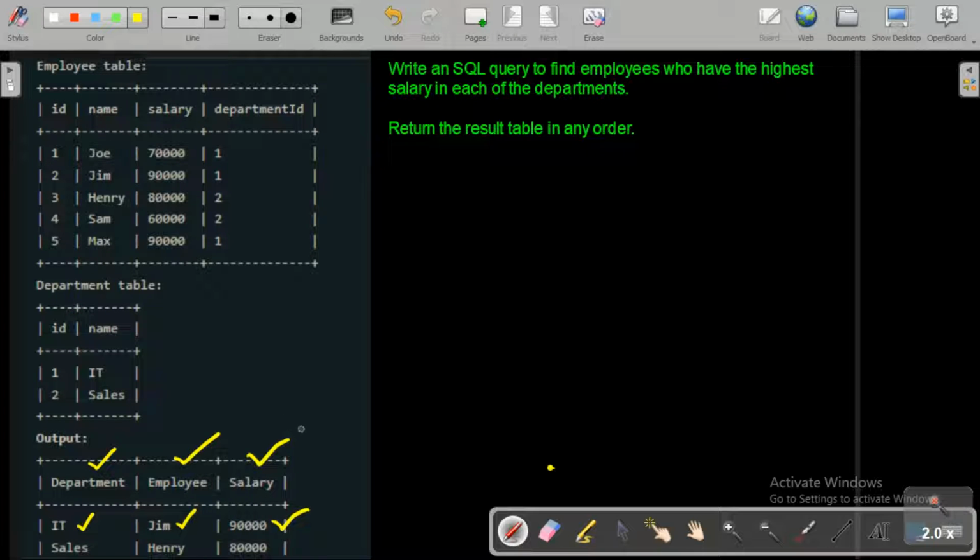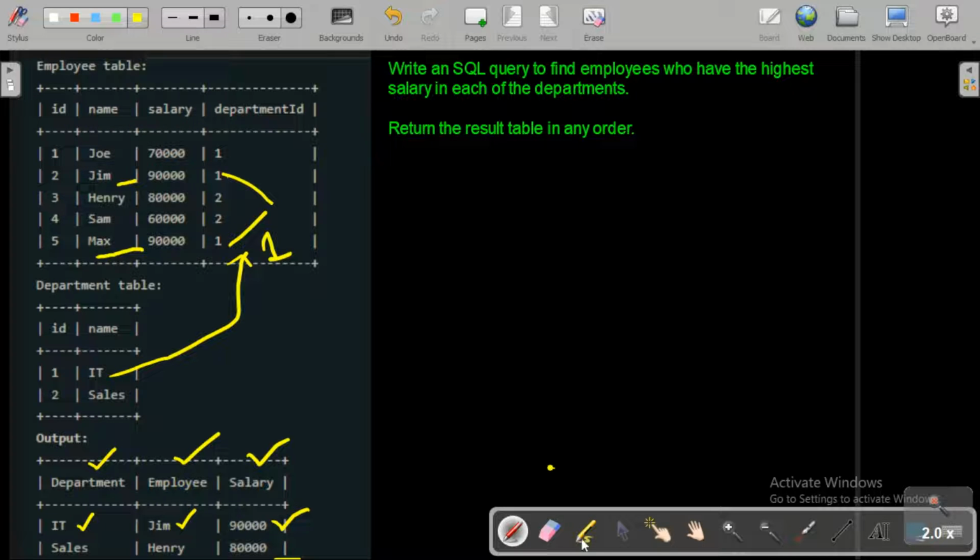If we observe carefully, there are 2 employees in the IT department whose salaries are the same. Max and Jim have the same salary, and both of them belong to the IT department as their ID is 1. And in sales, we have only one, Henry.